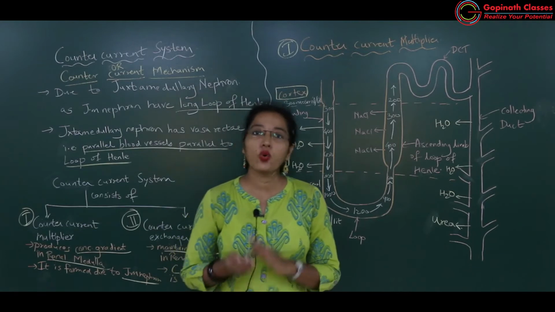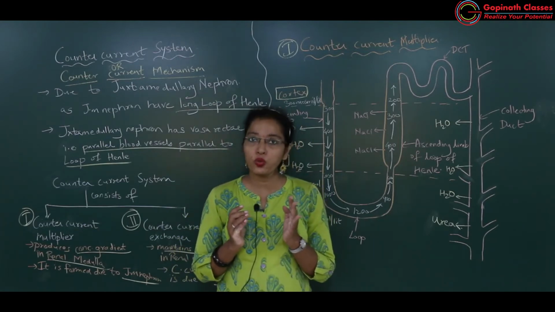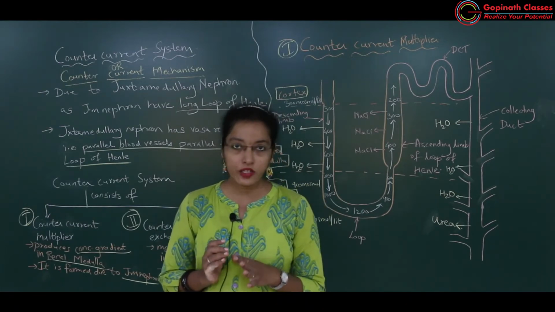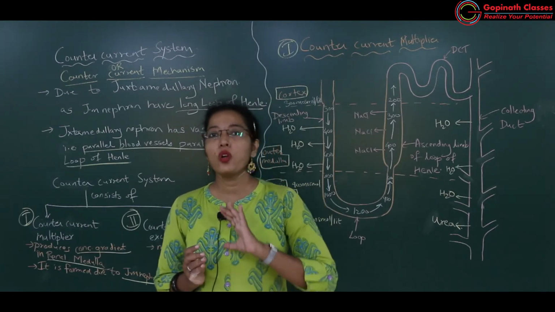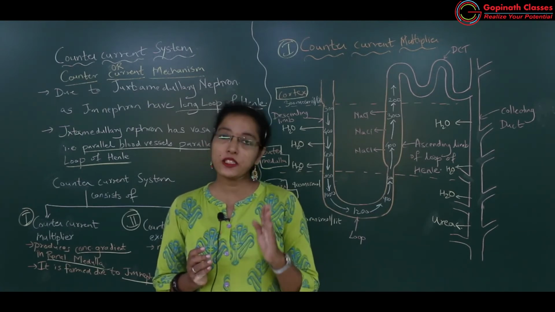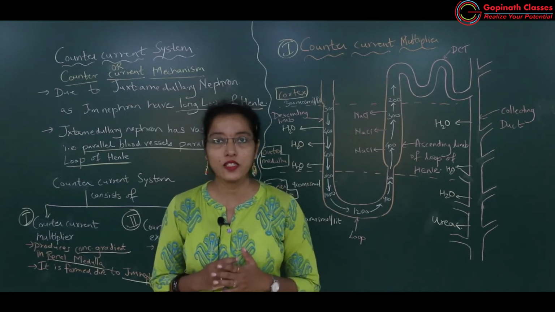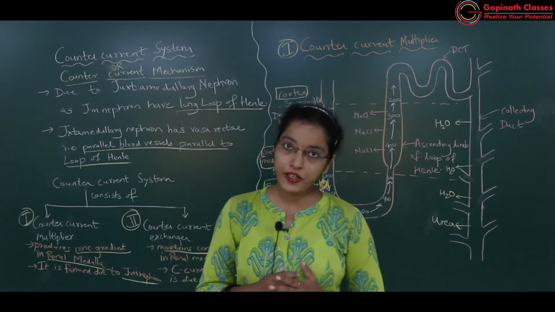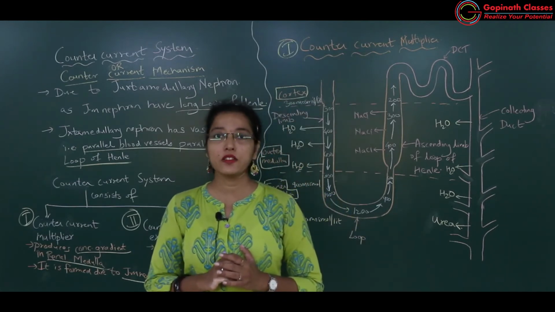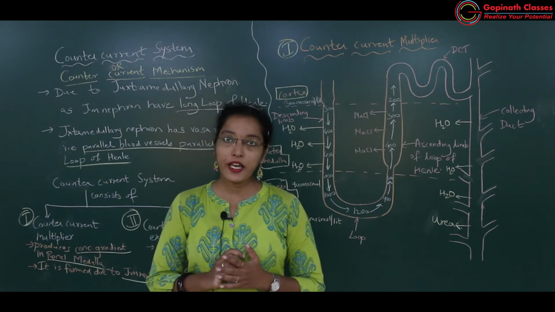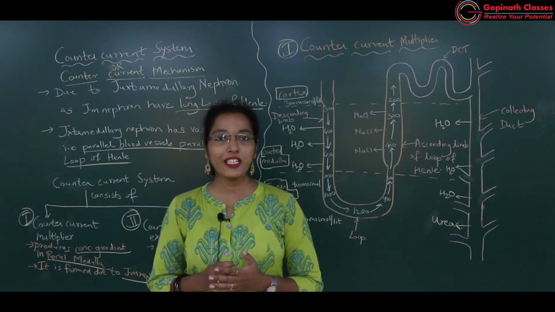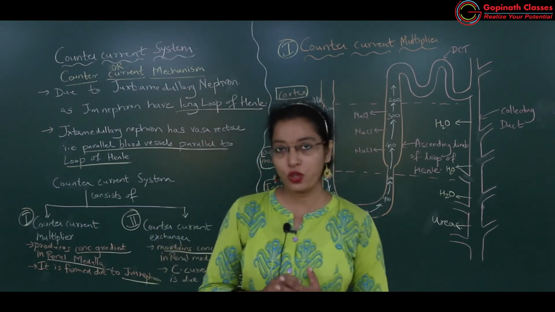Okay, got it. So the only thing is, your homework is to draw figure number 19.5 and indicate all the substances in that diagram, which substances are reabsorbed and which substances are secreted in the tubule of the nephron. So please do the homework, and if you have any doubts you can clear them on the group. So we have finished with the mechanism of urine formation.